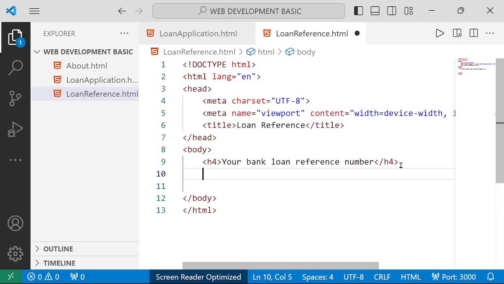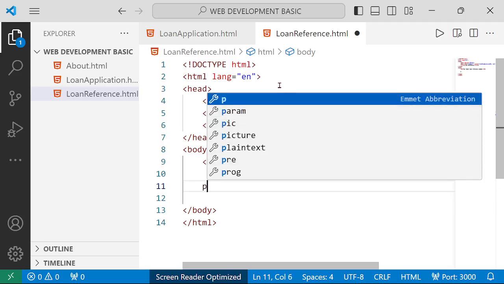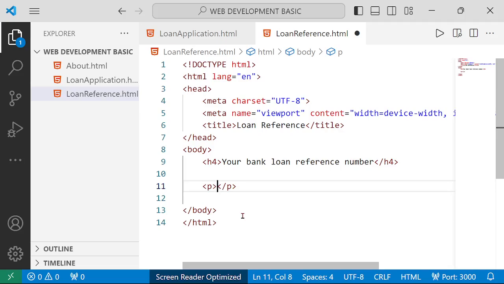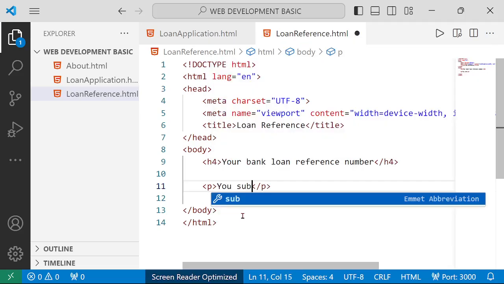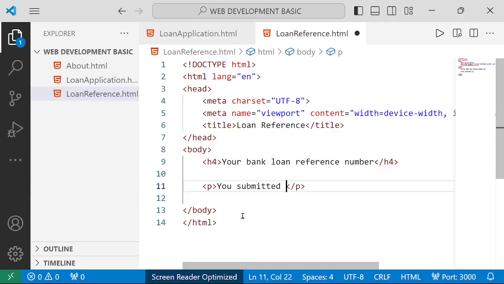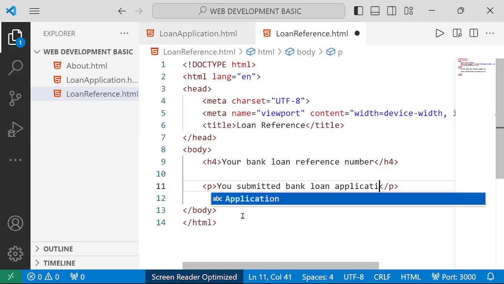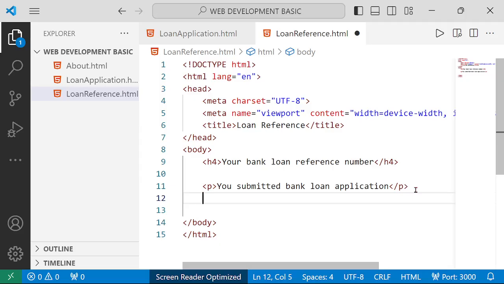And let's say that here, say paragraph, bank loan application, after which break.